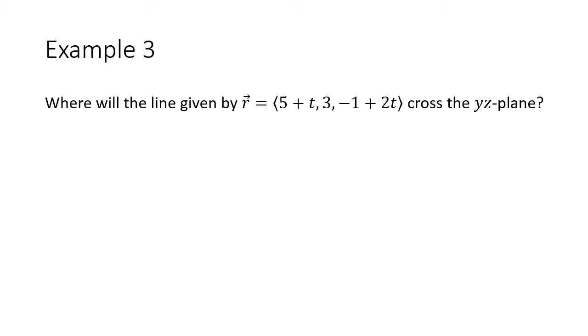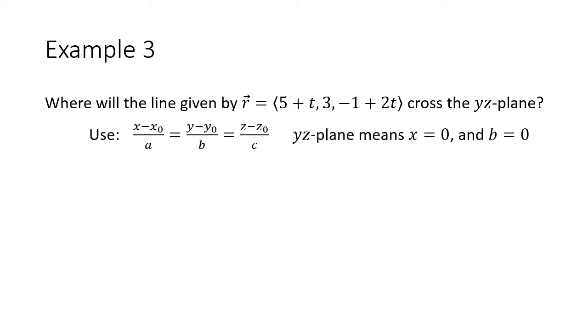But it lets us actually answer more in-depth questions. So for example, where will the line that we just found cross the yz plane? So in this case, I can use those symmetric equations, and I have to do two things though. First, the yz plane, if you remember our projections, yz plane means x equals 0. And we see over here that our y component was just 3, meaning that the b was 0, which means, well, y is just going to be 3. We can't divide there. And we're going to use that information to, well, finish up this problem.